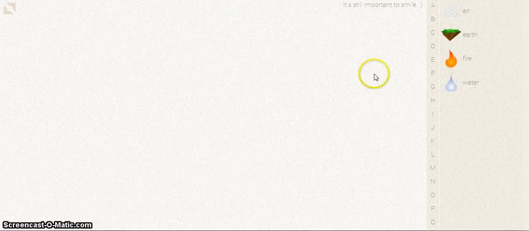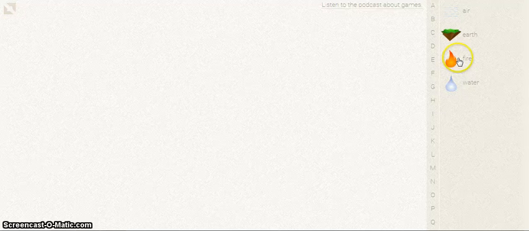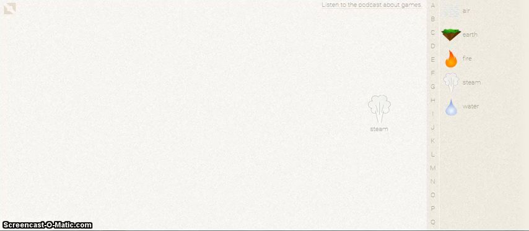So the first thing that we want to do is start making some stuff. I'm gonna be playing around with these four little items here. The first one is fire. I'm gonna get water, do that, and got steam. So we got steam.